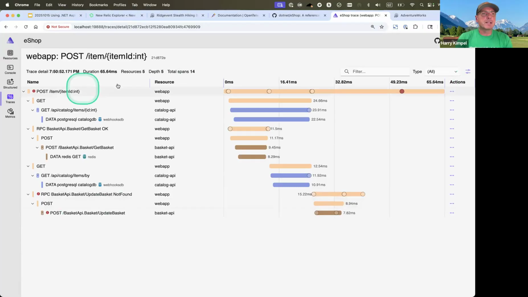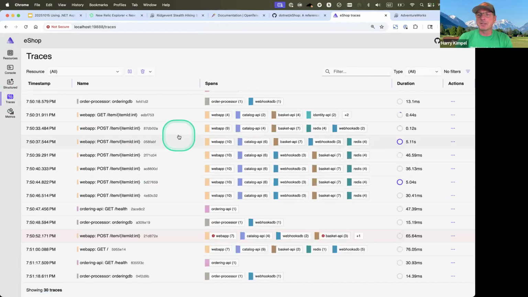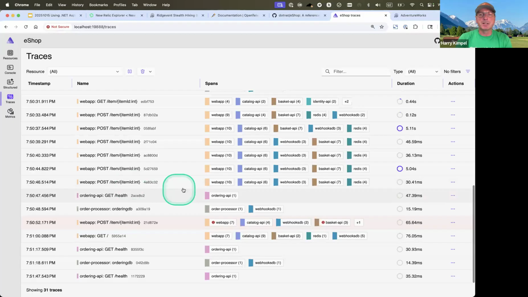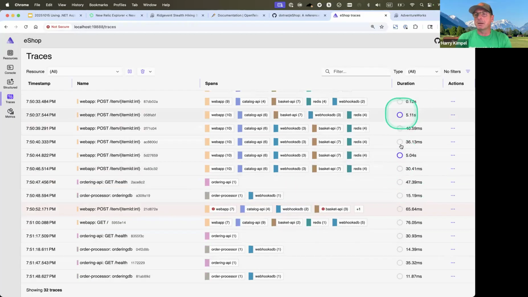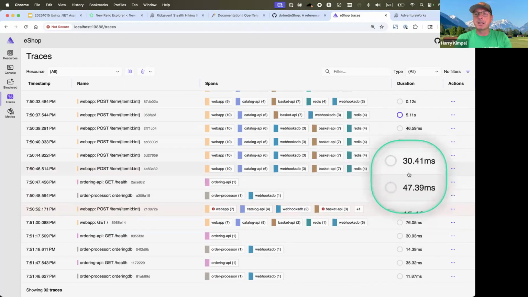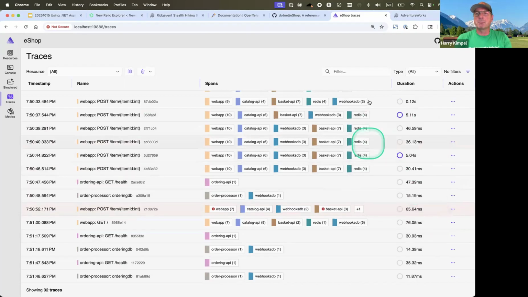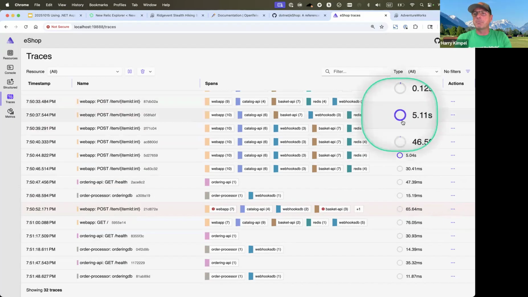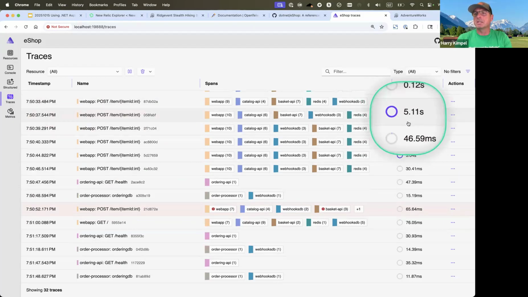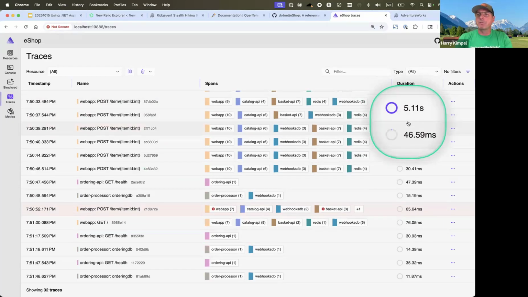What's also interesting is that some of the traces are pretty slow. You'll see some are executed in milliseconds, even for the ones where I put some items into the cart, and some were quite slow. So the first one took 5.1 seconds, and the bottom one 46 or 47 milliseconds.